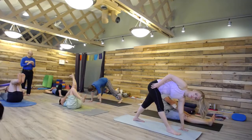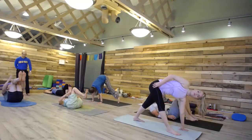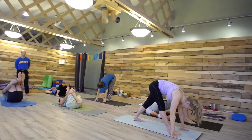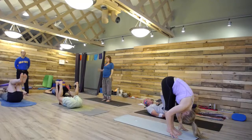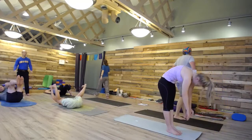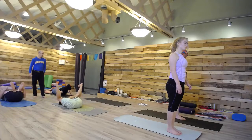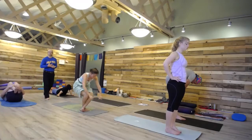So finish up what you're doing. If you're doing something on one side, make sure you do that side and do something bilateral. And these alignment loops inform the student how to practice and inform the teacher how to touch.